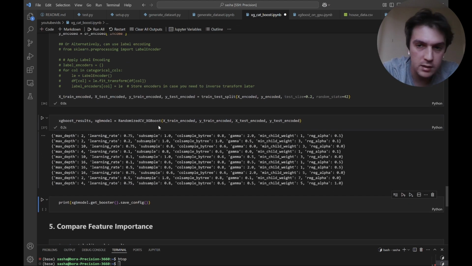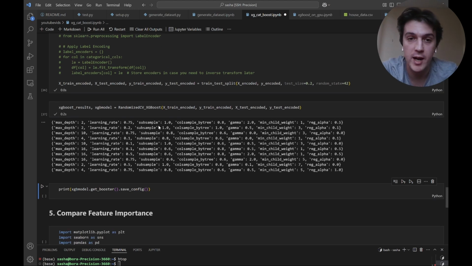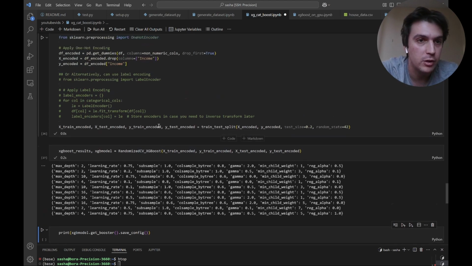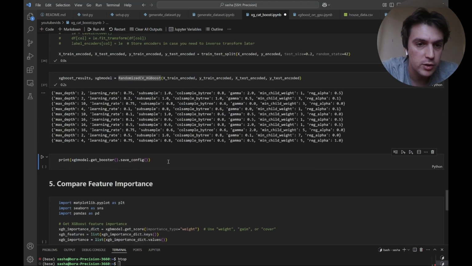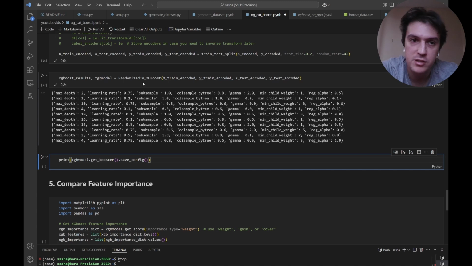As we can see, that just did 25 trees in less than a second compared to around 25 minutes for CatBoost. So I was expecting XGBoost to perform better, but this is pretty shocking. I didn't expect the difference to be this drastic. They're both using the same GPU on my server. So yeah, clearly XGBoost is much faster.